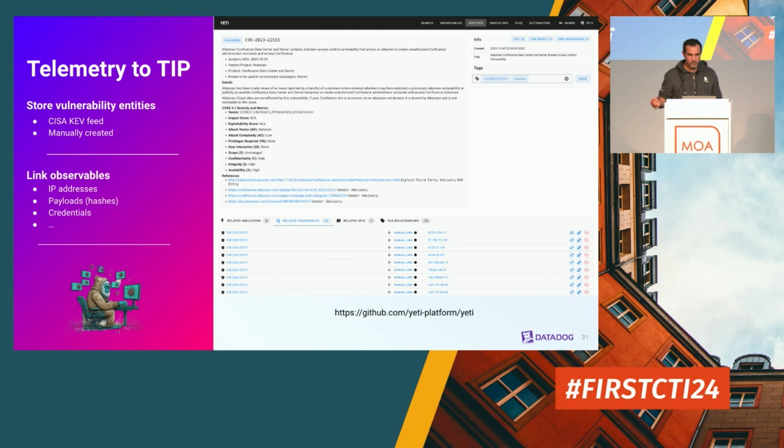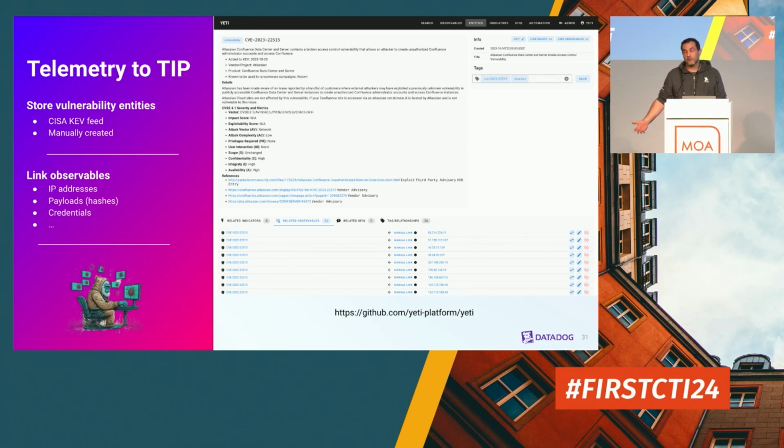Okay, that's cool. So once we have all this type of information, we are also storing it in our TIP, Threat Intelligence Platform. We are using Yeti, which is an open source platform relying on a graph database. You can store the different vulnerability entities, like in the STIX format. By default, it comes with the CISA known exploited vulnerabilities feed, so it will automatically grab the latest KEV vulnerability.